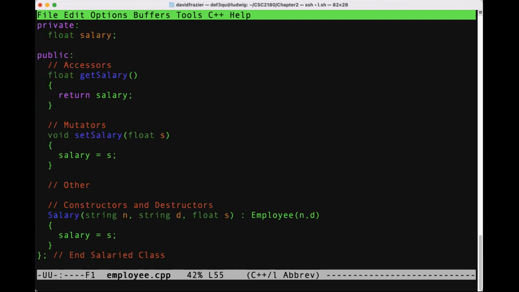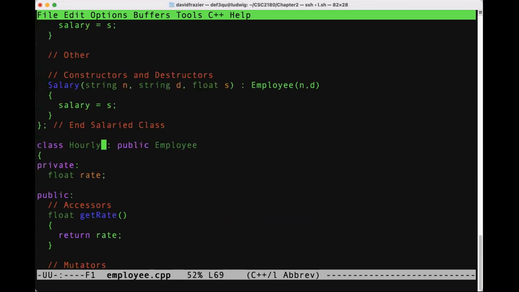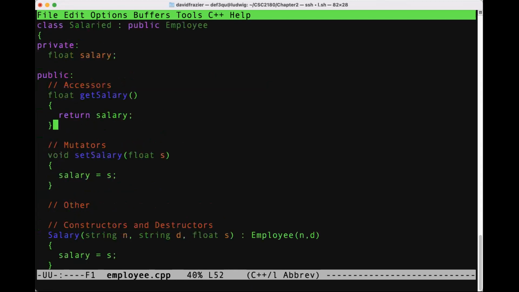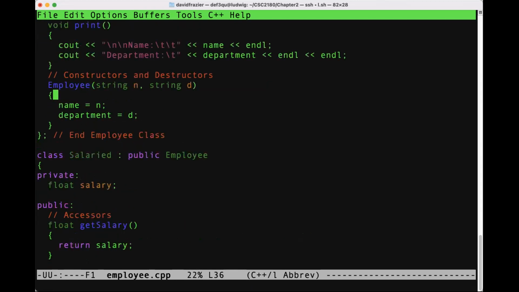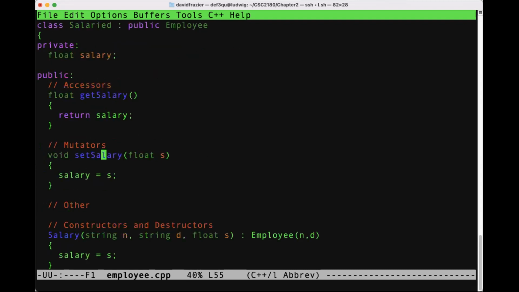Is that where the issue is? So that ends the mutator. There's a float S, salary equal S. I don't know what its issue is there. Did I set float salary? Yeah, spelled the same way.